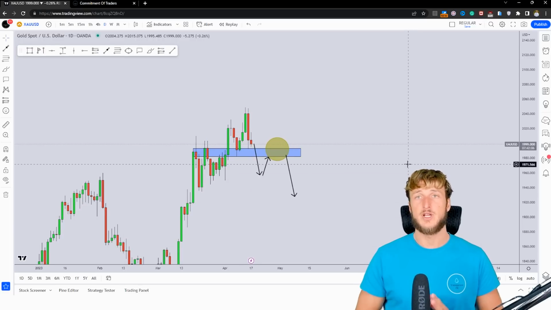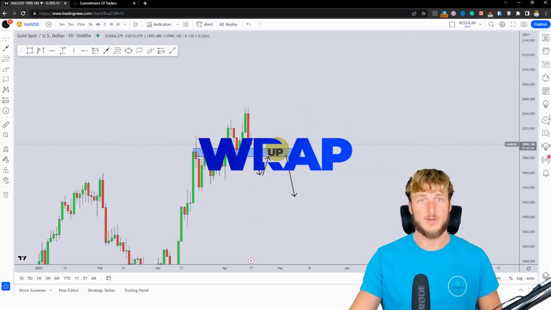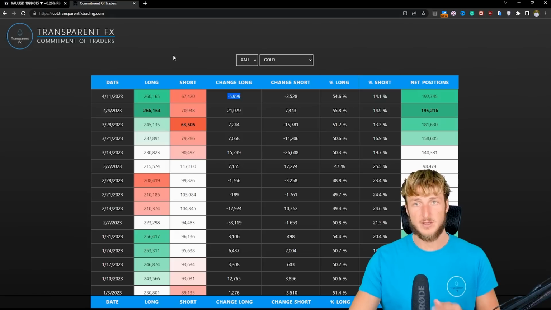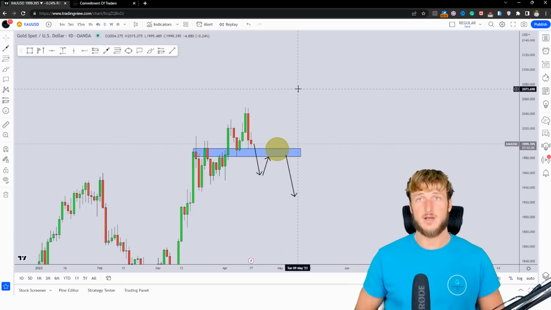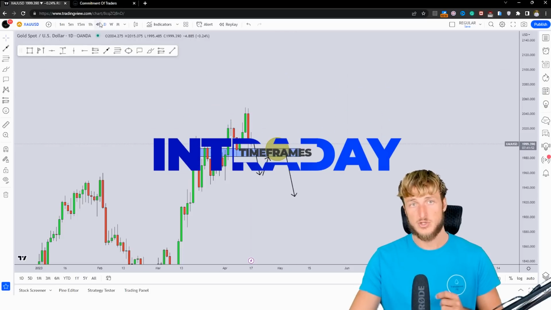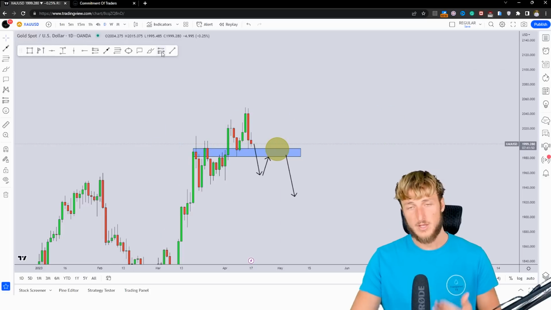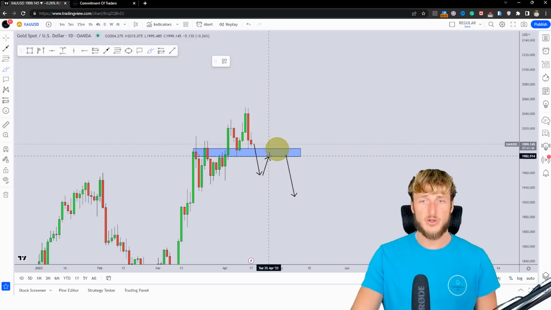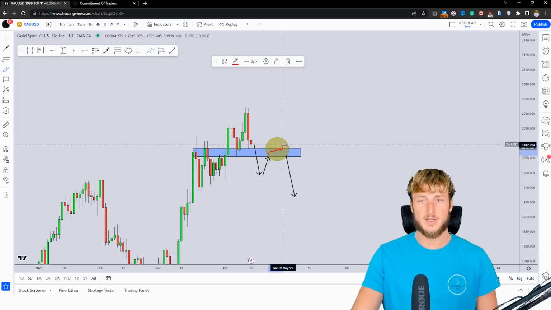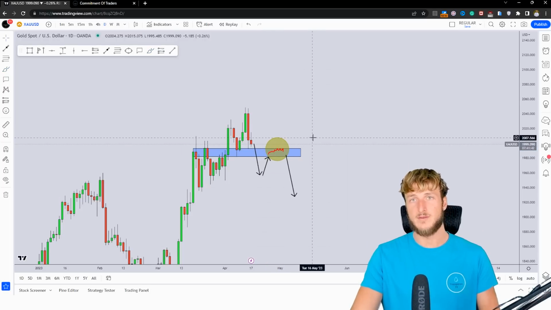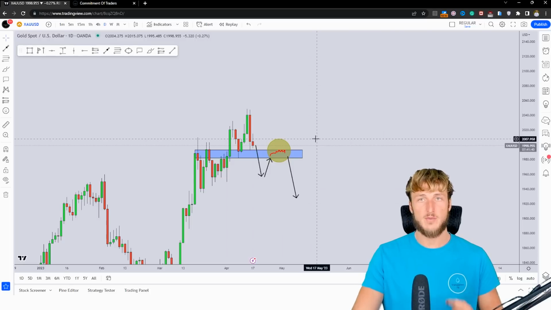Well, as usual, trading is reactive and not predictive. The monthly, weekly, and daily combined with the COT data, those are the best time frames from a directional perspective. However, when it comes to confirmations and entries, the best time frames are the intraday time frames, so 4 hour and lower. Therefore, what we could be doing, potentially also with students, is monitoring price action from an intraday perspective during this move to the upside, waiting for the market to shift from an intraday bullish market as we would have to an intraday bearish market.